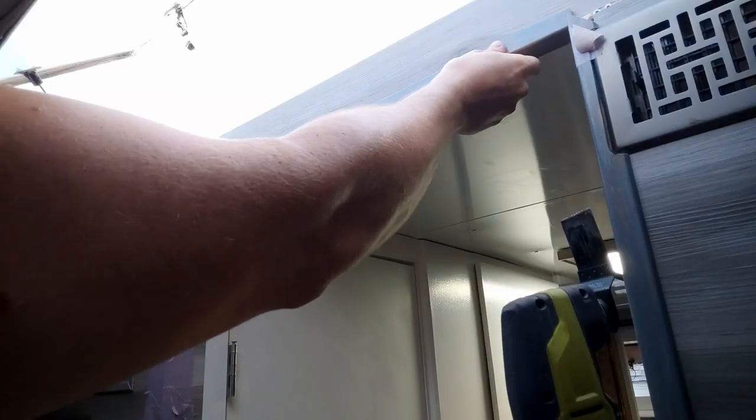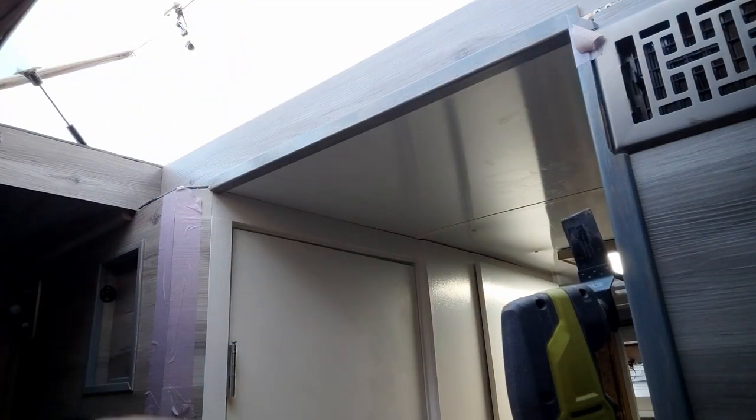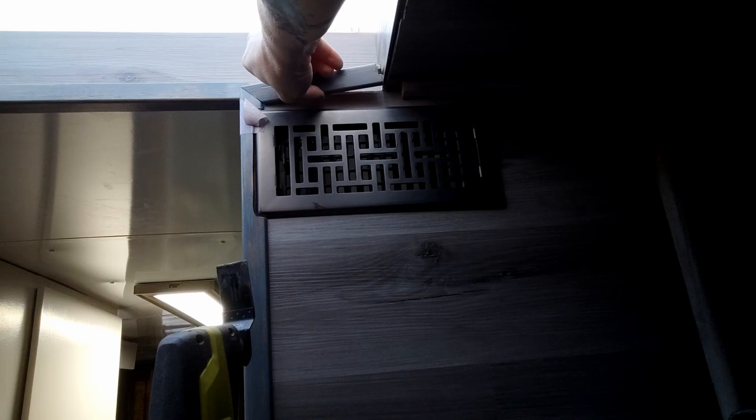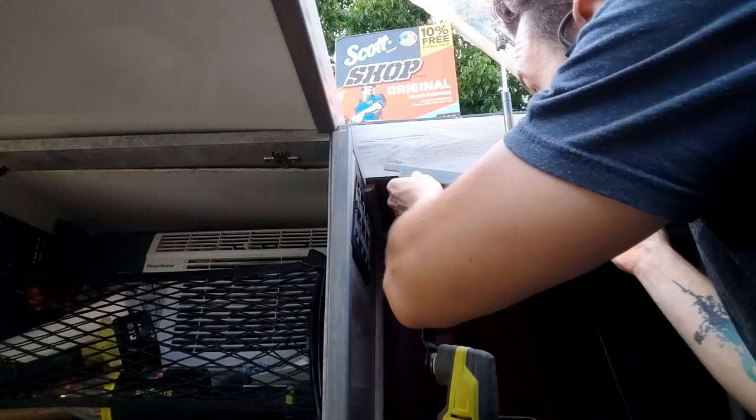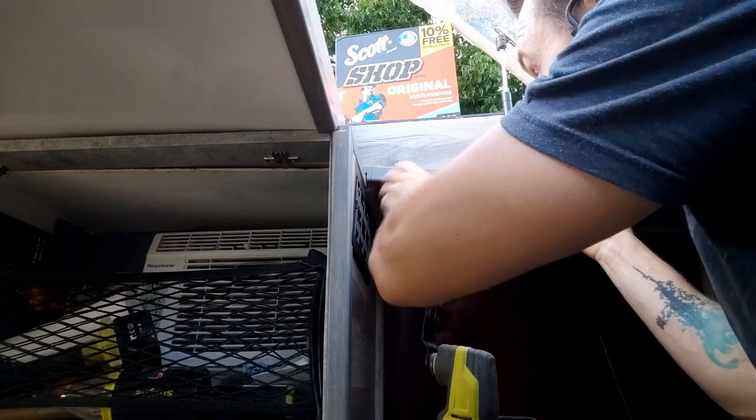There were a lot of strange angles and different joints that I had to work with at the top side of this where the surfaces came together. And it didn't come out exactly perfectly, I would say, but it's satisfactory for something that you're really never even going to look at anyway.